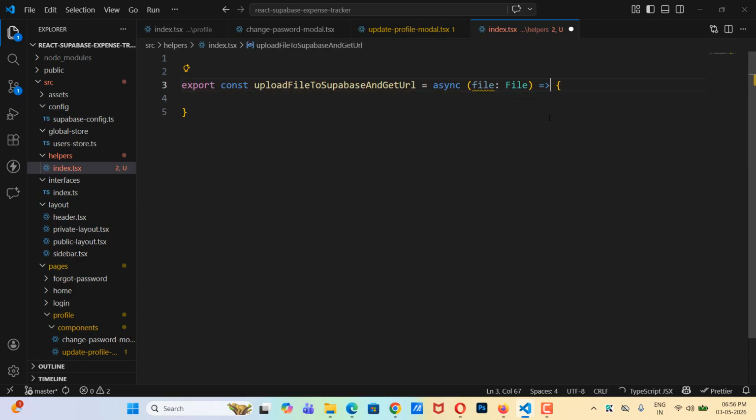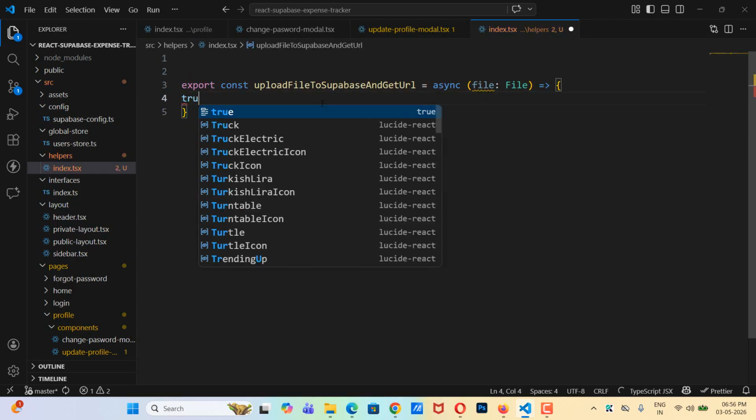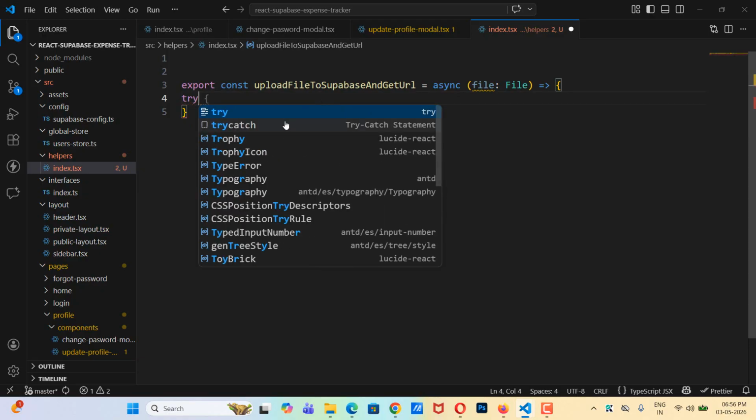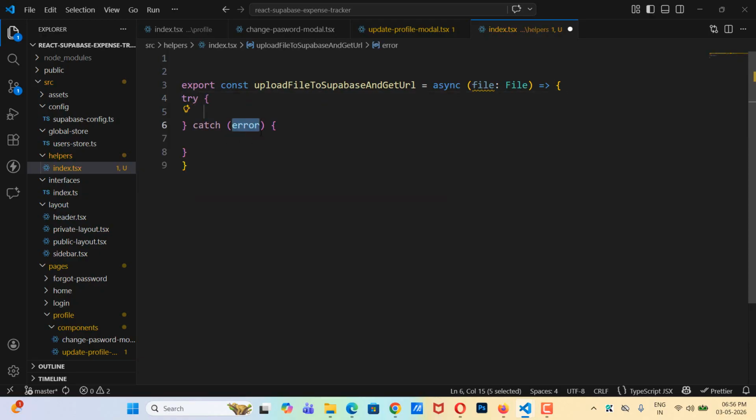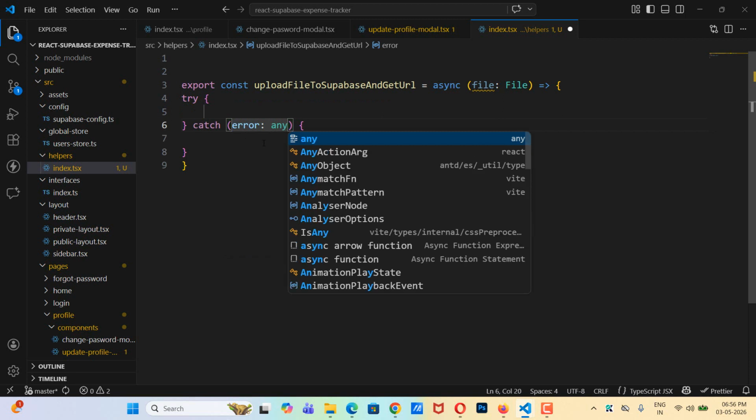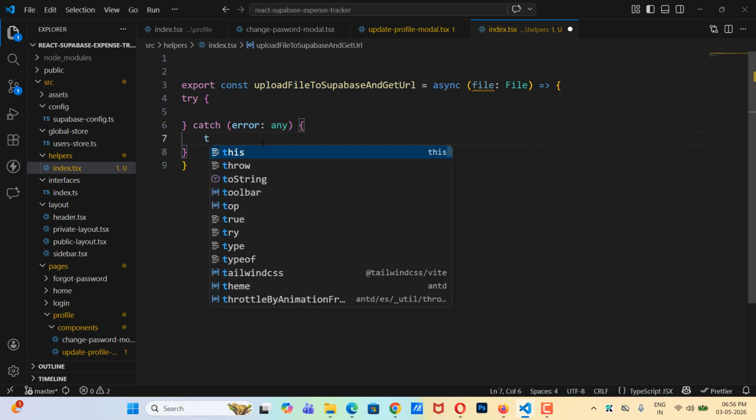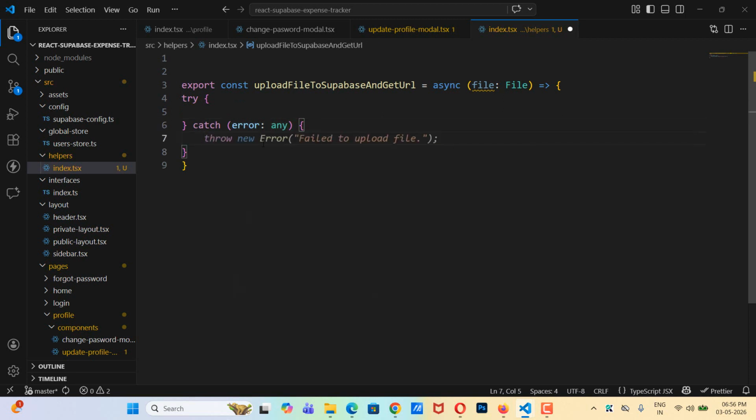Let's give an arrow function, and here I'm going to take a try catch block. This error will be any, and if there is an error, we need to throw a new error which says error uploading the file to Supabase.